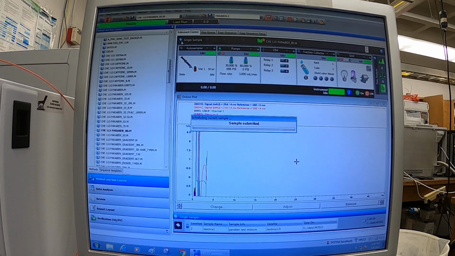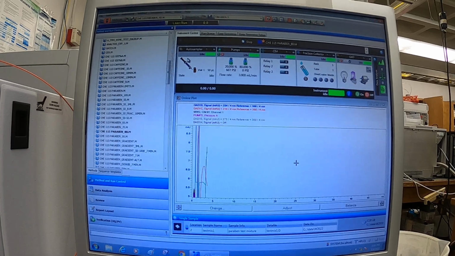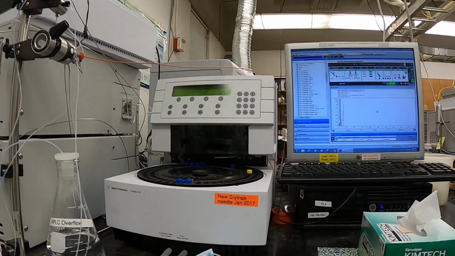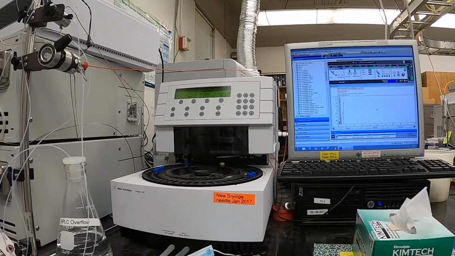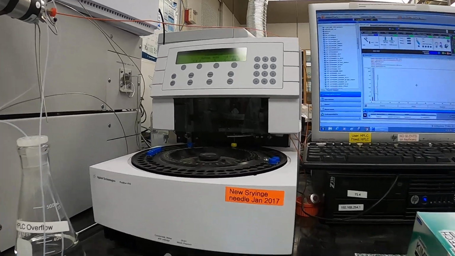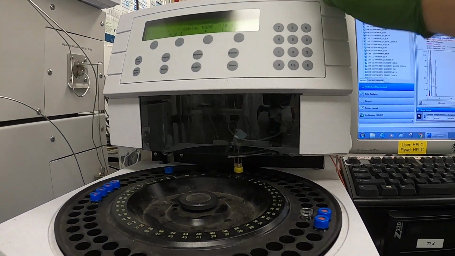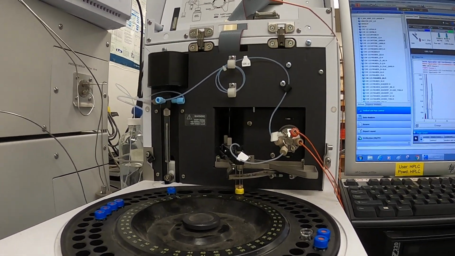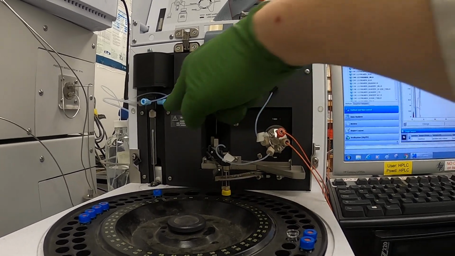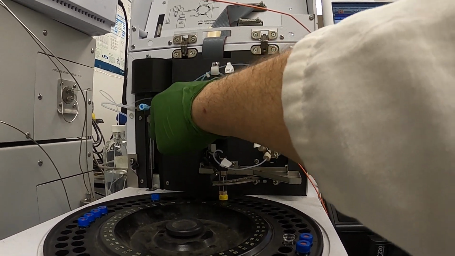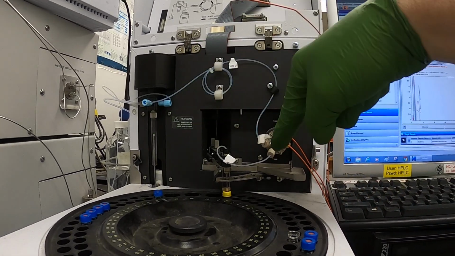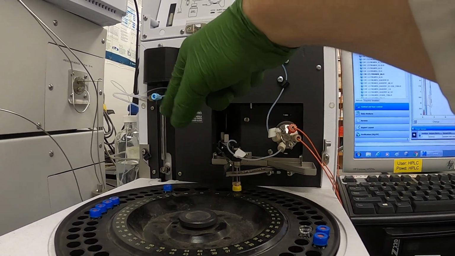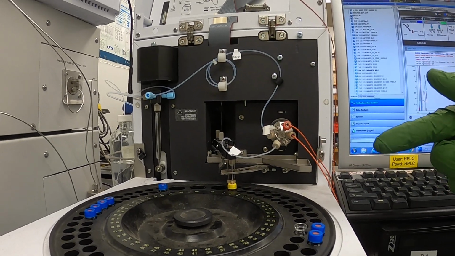Since I already prepped my sample, let's go ahead and start the run. Now, some things to look for, and I've already taken care of it, but we can open this up while it's running. And the thing that happens after a long break is we dry out in here, it evaporates. You have to have liquid in here for it to pull sample up there. So if that's dry, then it's not going to pull a sample. But I already took care of that, so we should have a good run.